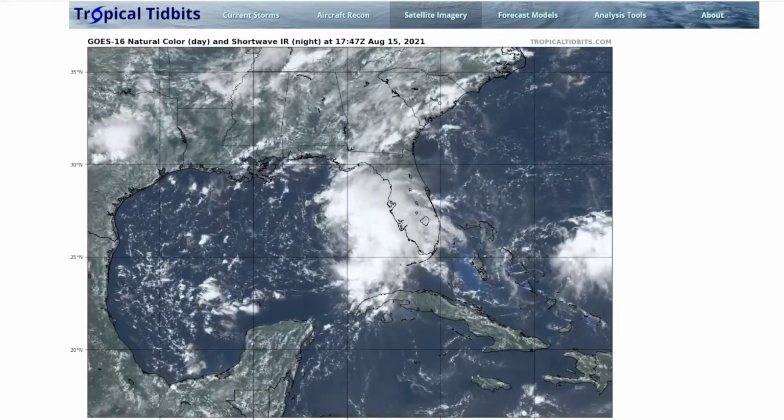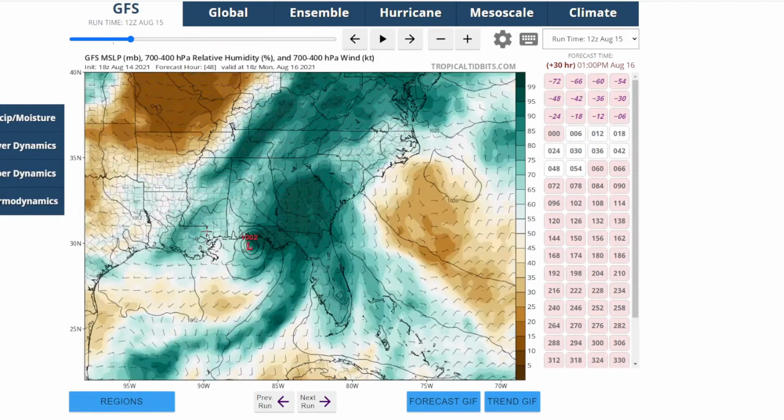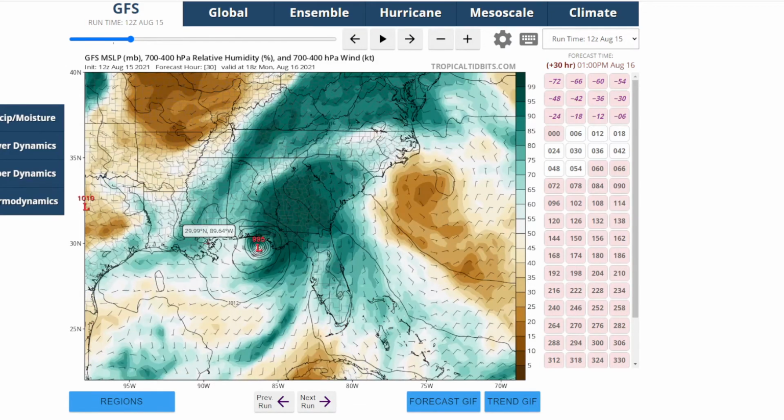If we look at the GFS model here, you can see that they've actually trended a little bit higher in terms of intensity. Remember yesterday we had a less organized system with a lot of moisture off to the east of the system. And now we have trended with a little bit more of a symmetrical system. Not a really powerful system here, but definitely a notable tropical storm, now 995 according to the GFS. And so we generally would have more of a wind impact here than what was previously expected. So maybe 60-mile-per-hour winds with gusts closing in on hurricane force, but generally not something insane, not a hurricane, but definitely a strong tropical storm here.